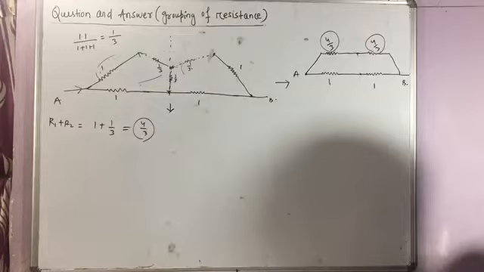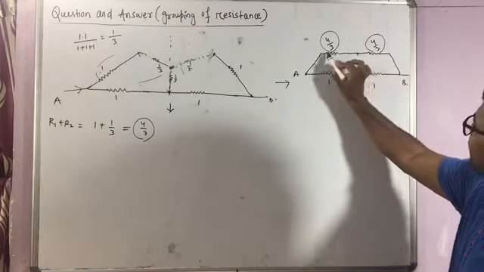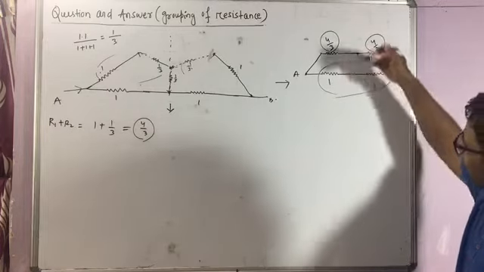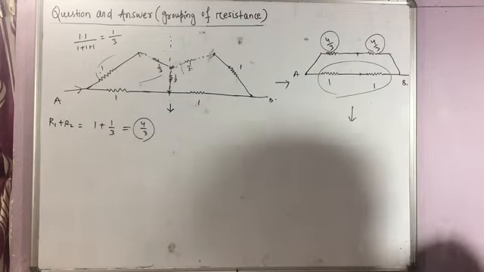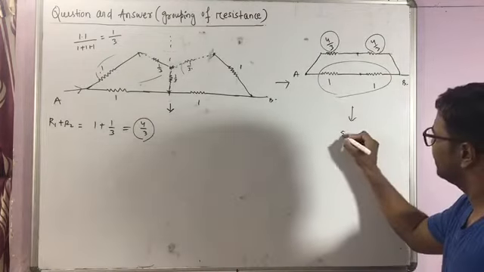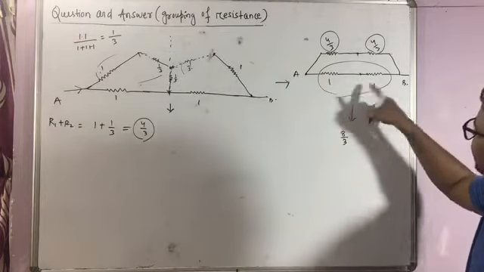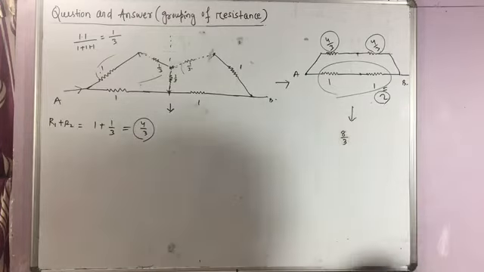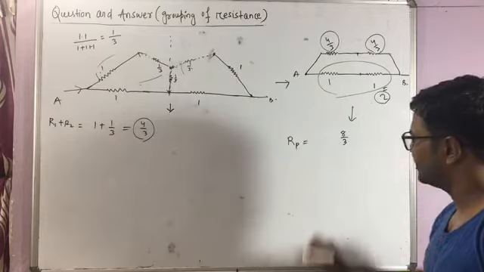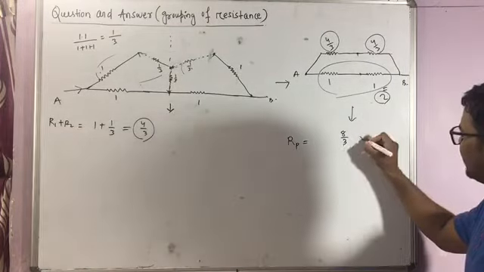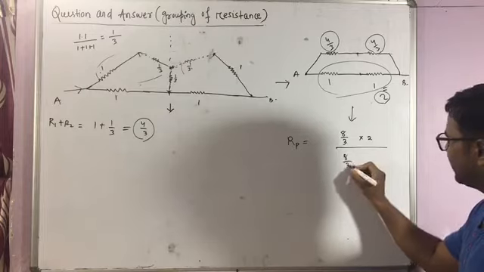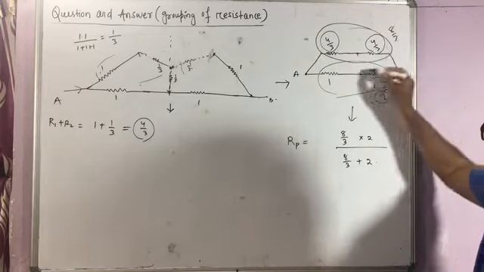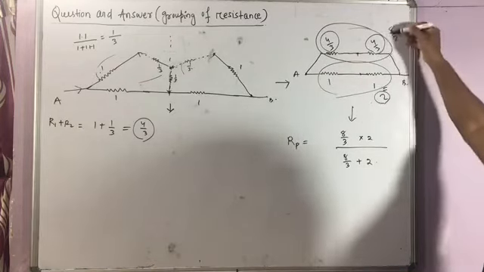Now your resistances will be, you see again, this 4 by 3, this 4 by 3, they are connected in one branch, so they are in series. This 1 and 1, they are in series, and these two branches, they are in parallel. So your answer will be 4 by 3 plus 4 by 3 means 8 by 3, and 1 plus 1, this would be 2. So this 8 by 3 and 2, they are in parallel. So your final value of resistance would be 8 by 3 into 2 by 8 by 3 plus 2. See, this branch, the effective resistance is 8 by 3. This branch, the effective resistance is 2. So this 8 by 3 and 2, they are in parallel.